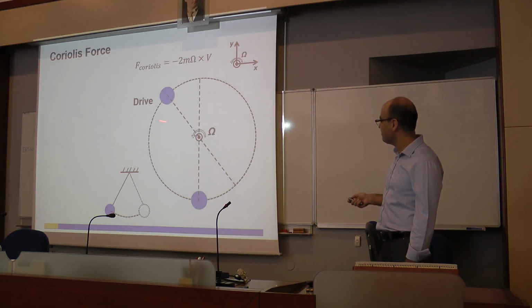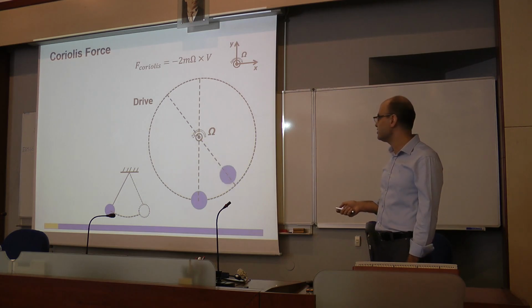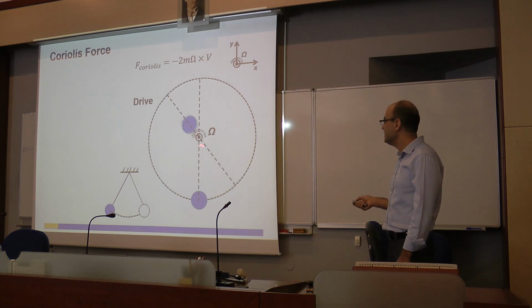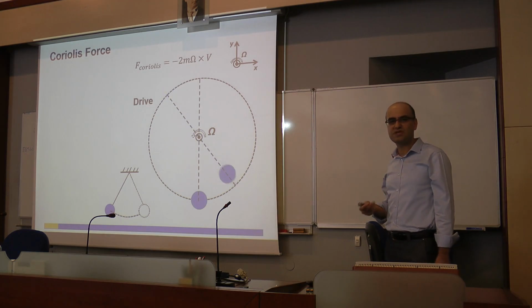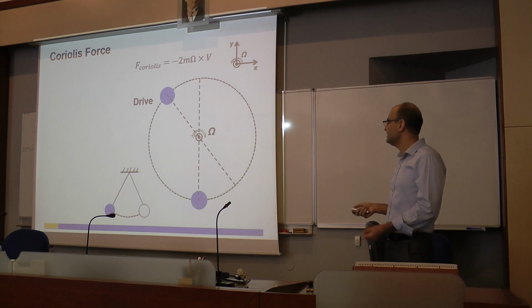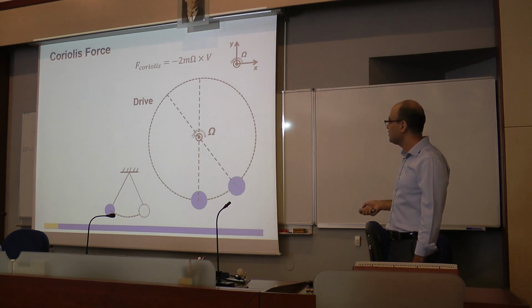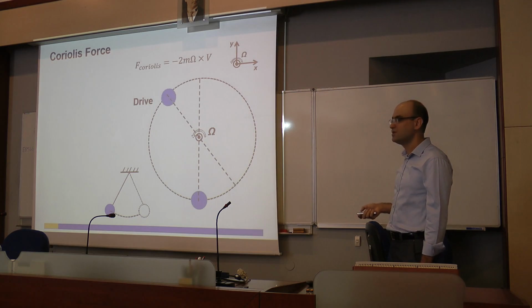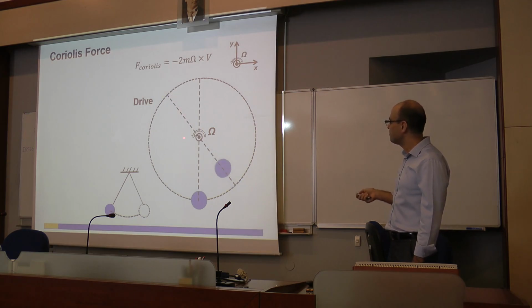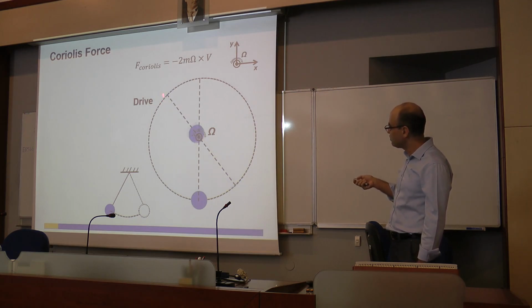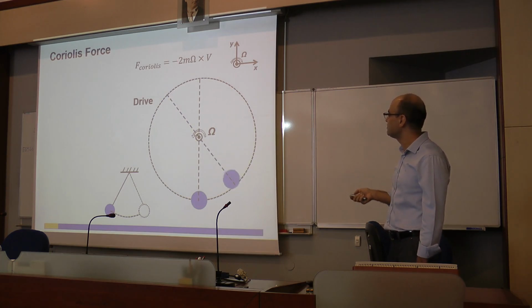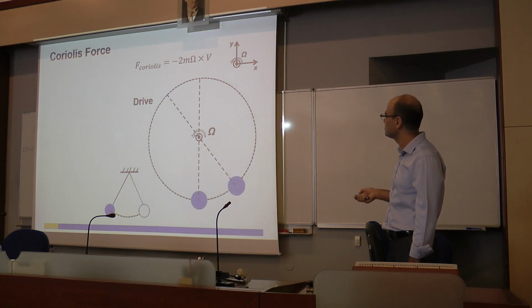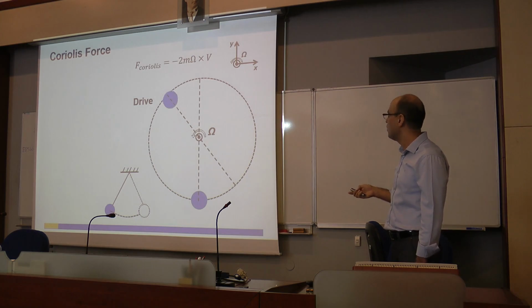If you wait long enough, and assuming there are no energy losses or you somehow compensate for them, this thing will keep rotating. The reason is that it's following the Earth's rotation, since the Earth is rotating, and this is modeled by the Coriolis force. While the ball is going back and forth, there is a force acting on it orthogonally so that it follows this circle, and this force is the Coriolis force. It depends on the applied rotation rate and the velocity of your ball.